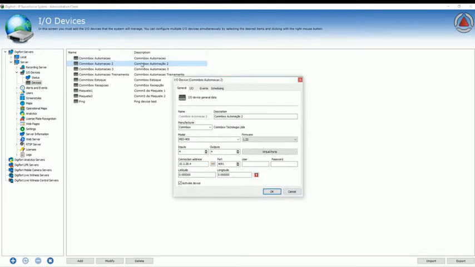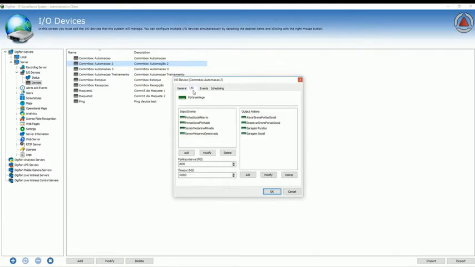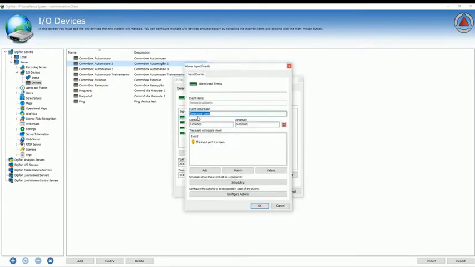Here, I'm gonna demonstrate the configuration using an I/O device, but it is exactly the same as using a camera. First, you're gonna create the input event that is going to recognize if the door is open. Here we are going to associate which port your door is connected to.